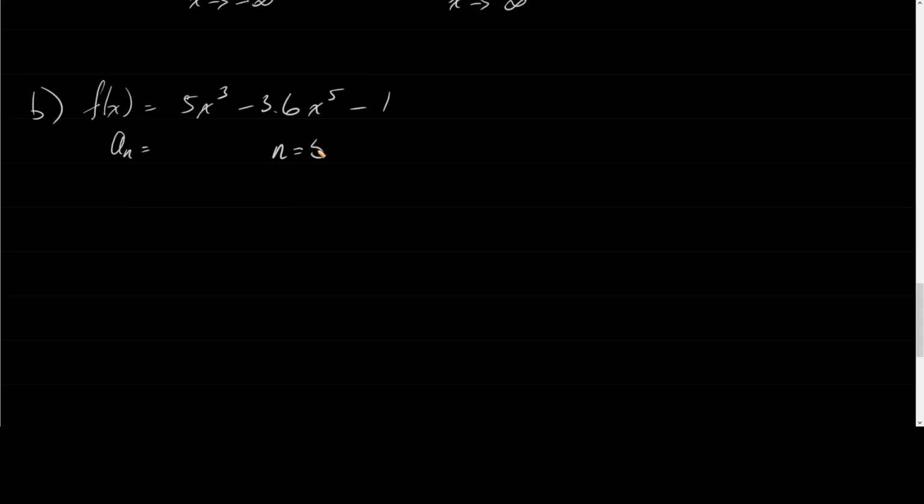So in here, our leading coefficient has to be attached to our degree. So it is negative 3.6, which is less than 0. And by the way, n equals 5. This is odd, right? So we have an odd degree and a negative leading coefficient. Well, what did that look like? Odd degree, negative leading coefficient. That meant we started up here and we ended down there, right? That's for odd degree, negative leading coefficient.